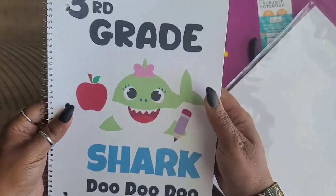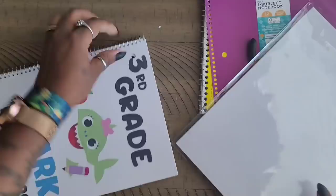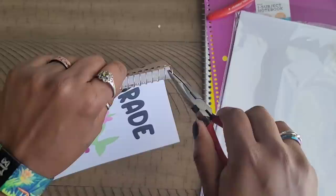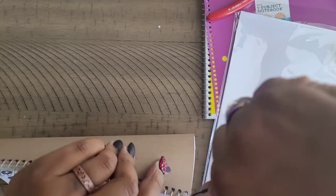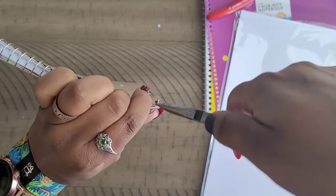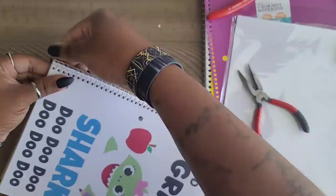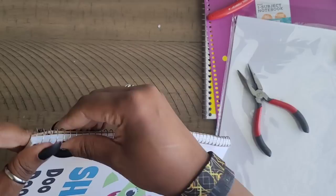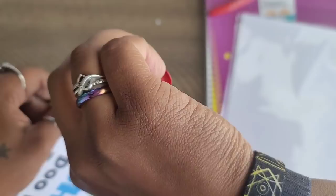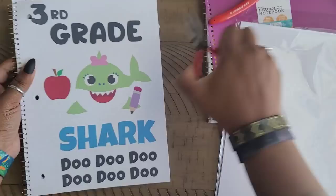Essentially, you already have your notebook cover there. So then what we're going to do is, if you remember, we cut off those two pieces that were holding it together so it doesn't unbind. That's where the needle nose pliers come in. So then what we're going to do is I'm going to take this. I'm going to bend it over like this. And then I'm just going to pinch that metal piece. So I'm going to pinch it down. Just going to fold it, okay? And then you're going to do the same thing to the other side. So once we get it through there, we're going to twist it a little bit so that it goes over that last one. And then we're going to bend it. Boom.